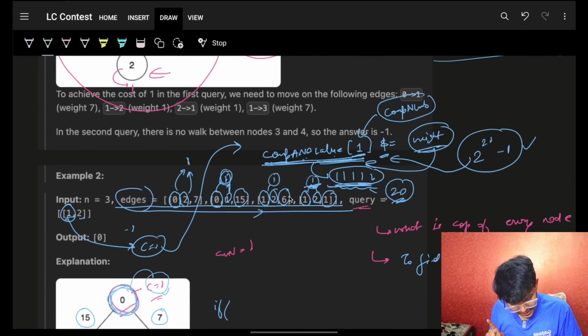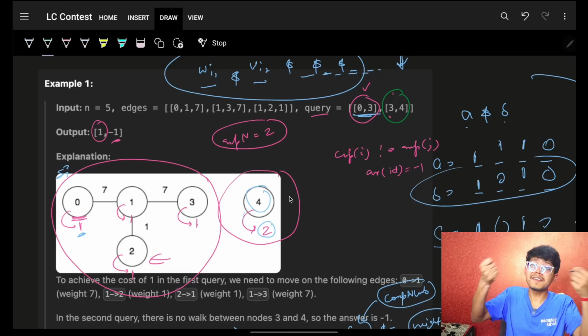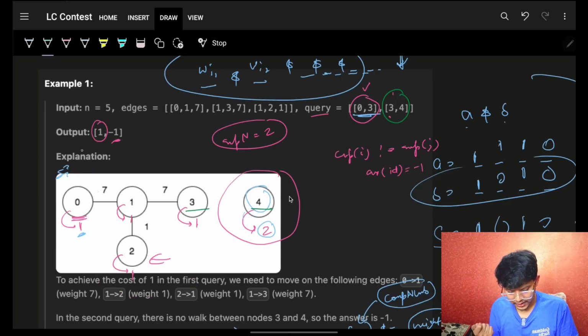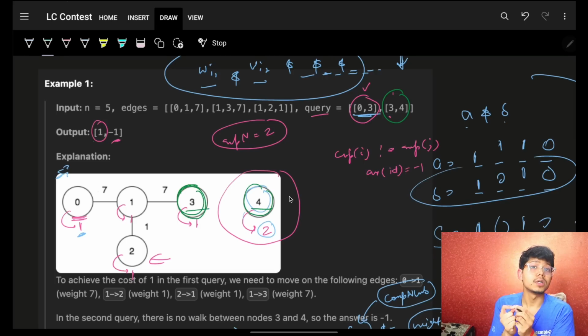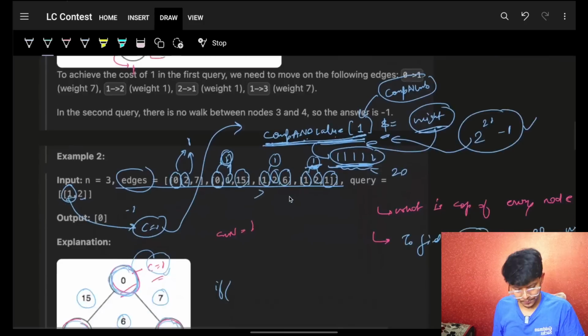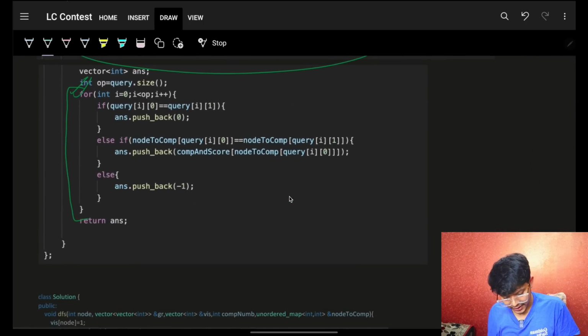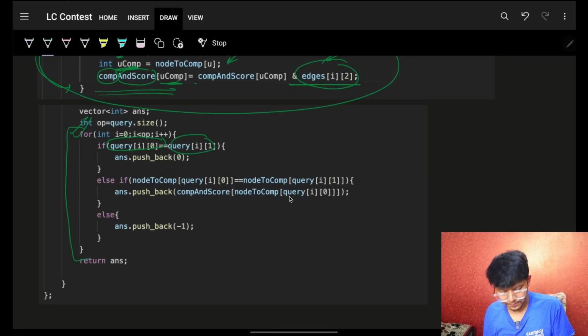What have we missed? You remembered that if the nodes belong to two different components, then I simply say the answer is -1. I can check that because I have the component number for both nodes. But if both are the same, say 3 and 3, then by the problem statement the cost should be 0. You can infer that also, but I think it should have been mentioned specifically. So if both node U and V of the query are the same, then the cost is 0, so push back 0 in the answer.